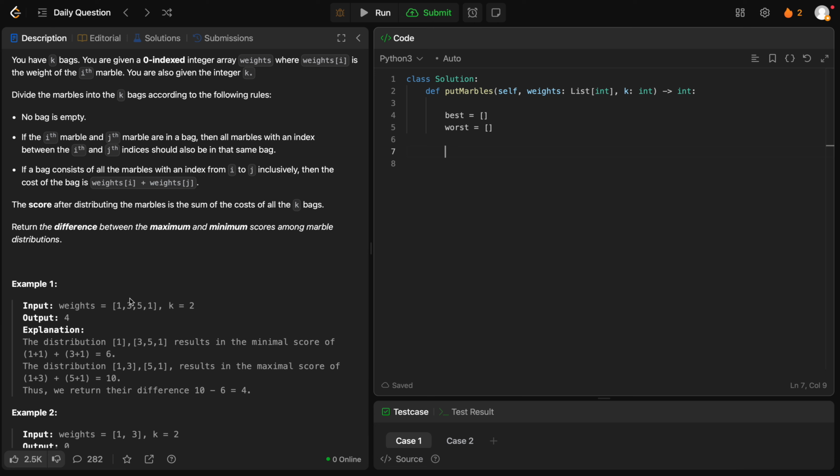So 1, 3, 3, 5, 5, 1, and that's all of them. And for that in Python we can use v1, v2 for v1, v2 in pairwise weights. This is the syntax. We could also zip it and so on, but this is a better approach.